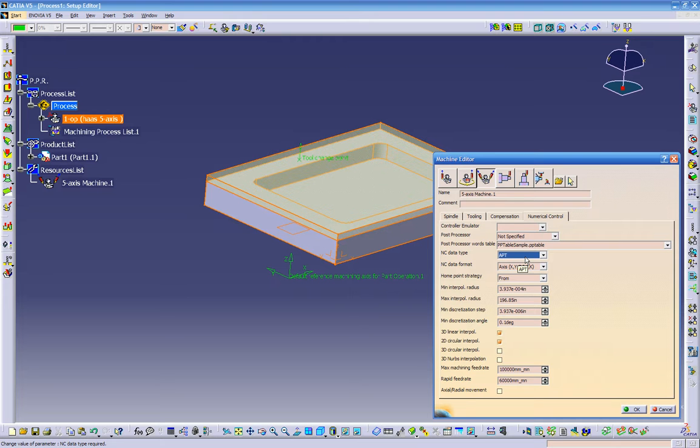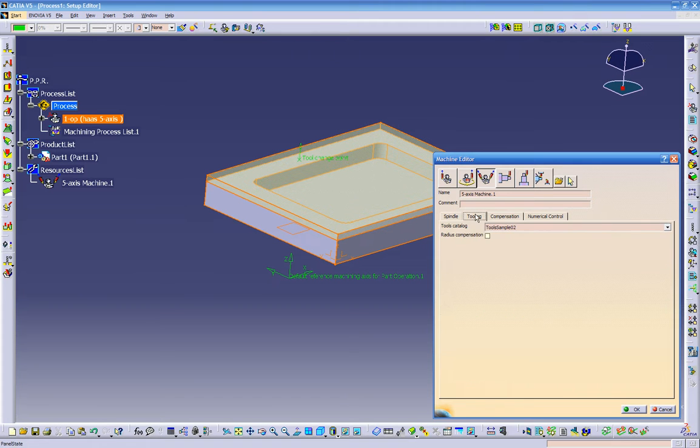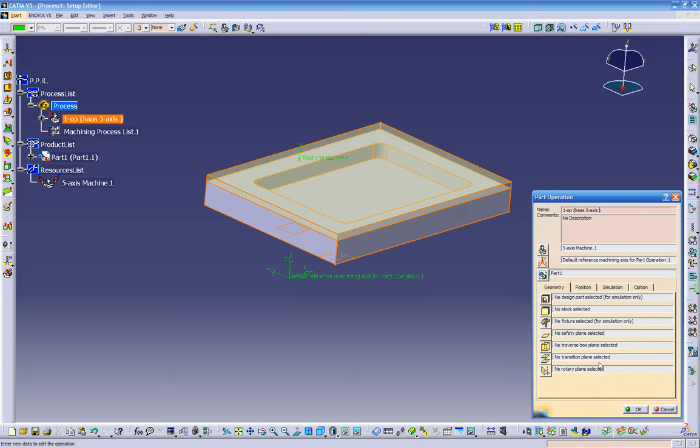And if you have a host machine, there are companies out there that will take the APT and convert it into NC or whatever your machine can read. So for now we're gonna just create APT only. Okay, so once we set all this, we're gonna click OK. So we just get out of here, out of our machine.